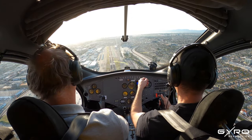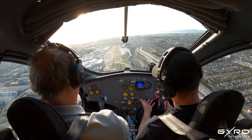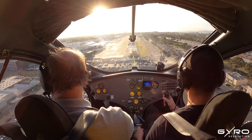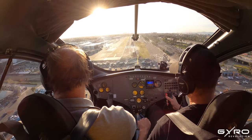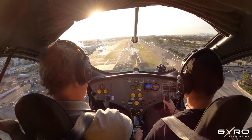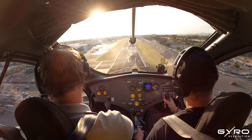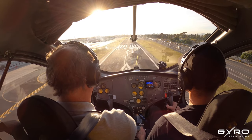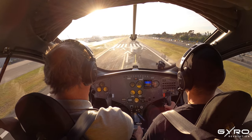Now we're positioned on the final. This is just pleasure. Yep. It's almost the romance of flying an old J3 Cub, but with more capability and a more modern sense of flying. I don't know, that might be sacrilege to say that. No, I'm going to have to agree with you.